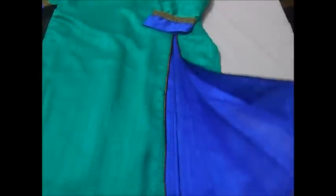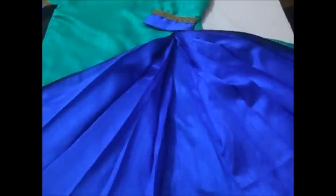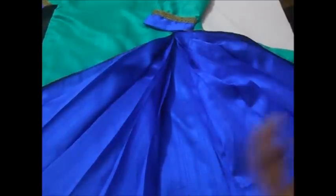So I'm going to open this. Okay, you can see how big a flare it has. It just looks really stunning. If you make this dress, you'll know how beautiful it is. The color combination and the pleats, wow.